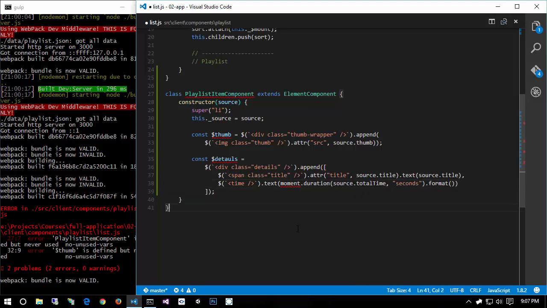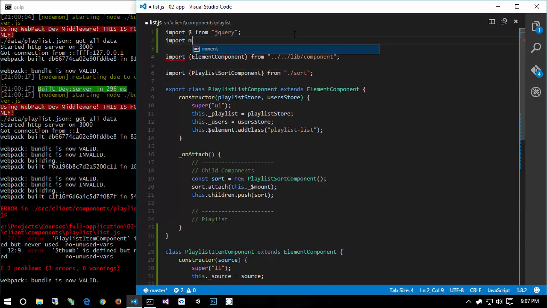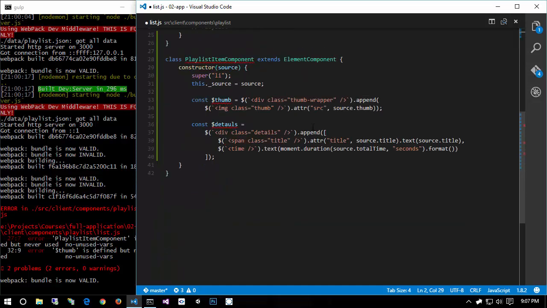Now, what's interesting about this, we need two things. We first need to import moment at the top of this file, and I'll do that before I forget. Let's scroll to the top of the file, and let's just import moment. So import moment from moment, our awesome date time handling library. All right, and we're doing something interesting here.